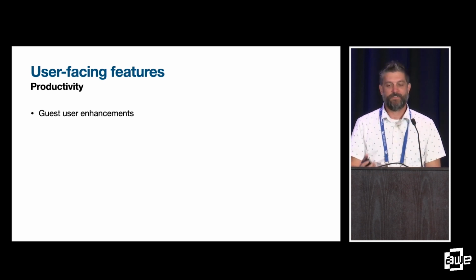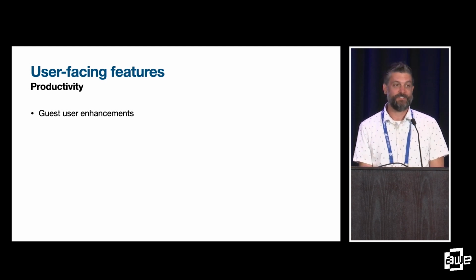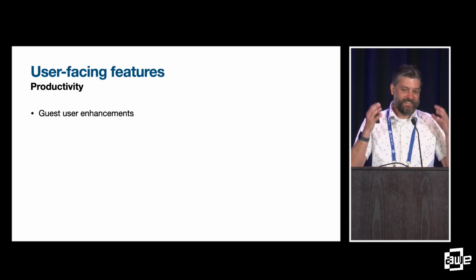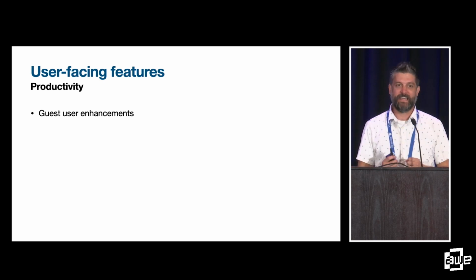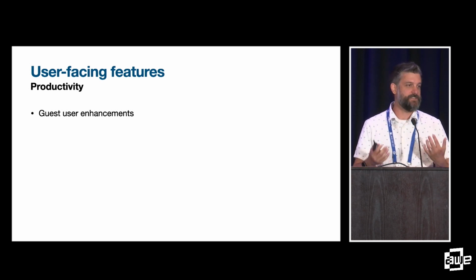Some more user-facing enhancements are for guest users. So I don't know if you've ever had a guest user try on your Vision Pro. They have to go through this calibration step up front. It takes a couple minutes. But then if they accidentally take the Vision Pro off and want to try it again, they have to go through the calibration all over again. And so now with guest user enhancements, their calibration data will be remembered for up to 30 days, so they can continue using it more than just that first time.